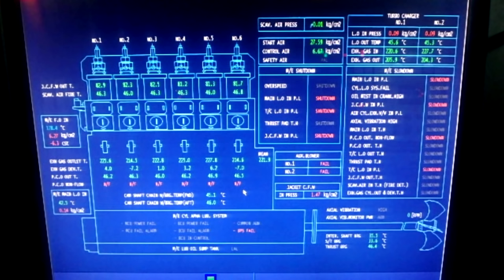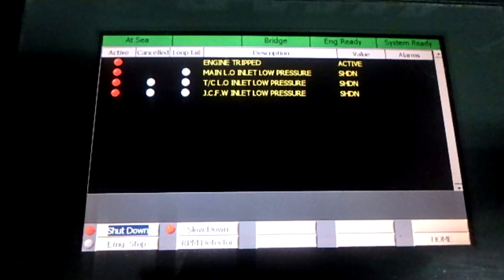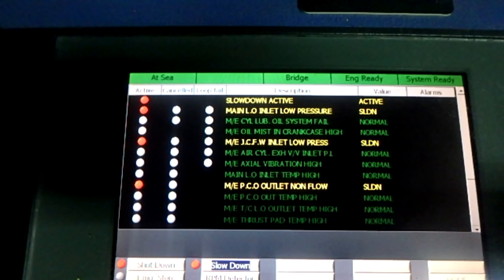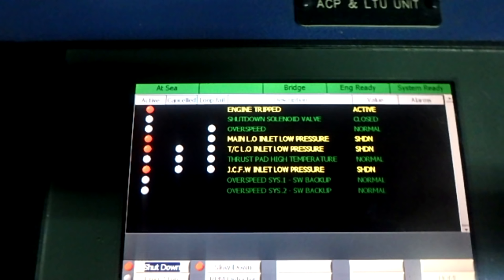So the next step is to pressurize our boilers. We have two auxiliary boilers, we pressurize them. What we do, we pressurize one boiler to be standby and the other for sure will be pressurized until 10 kilos or 11, because after the stop of the main engine, the steam will be reduced.